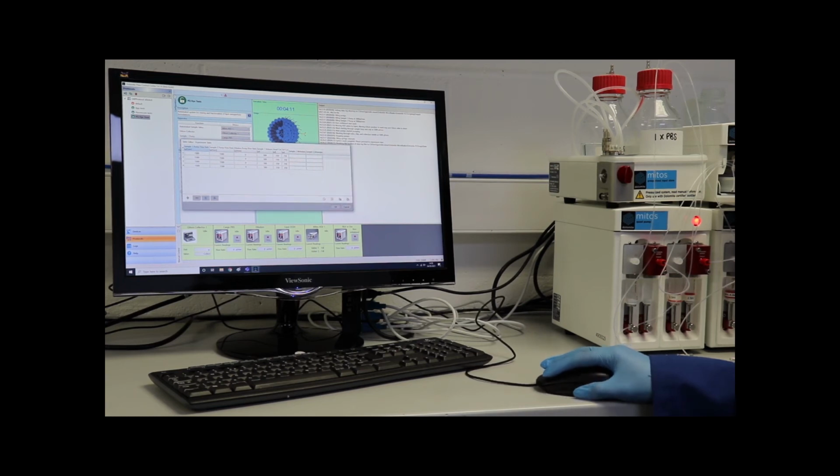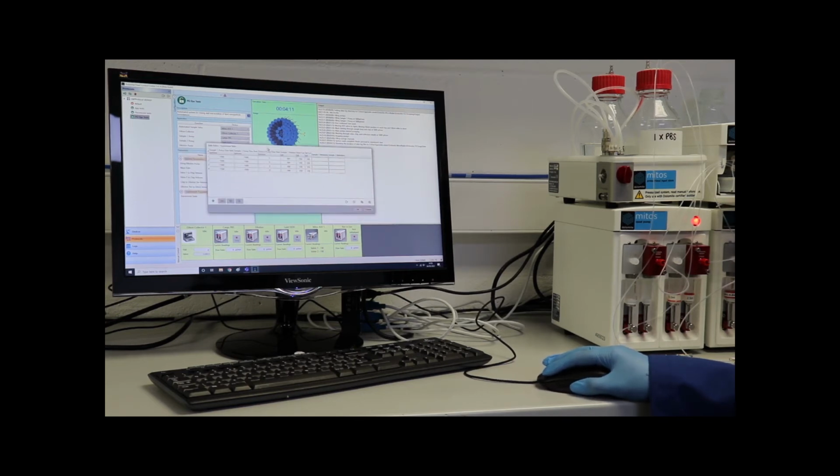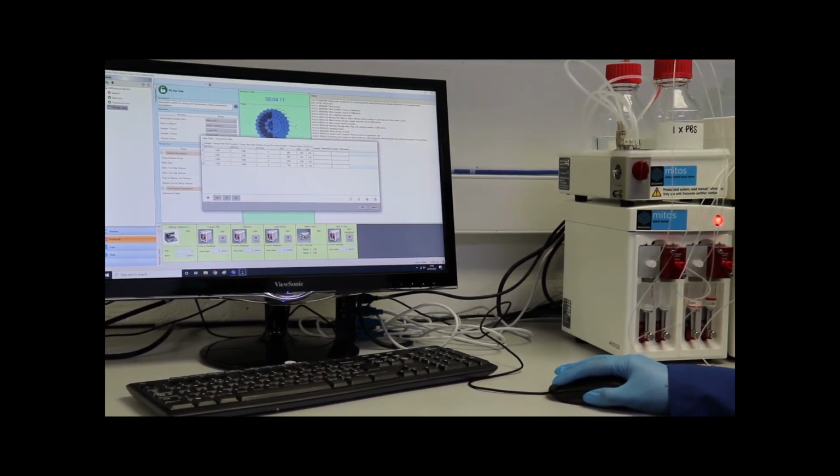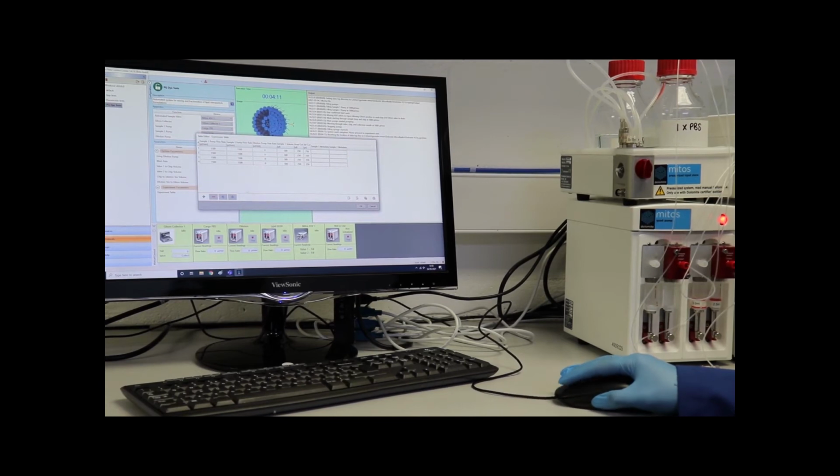I'm going to run 4 different experiments at a total flow rate of 3 mL per minute. I've chosen not to use the dilution step, so this remains 0. Loading capacity for one experiment is 500 microliters. Because I'm running 4 different experiments, I'll be loading a total volume of 2 mL in each loop, because the flow rate ratio is also 1-to-1. Again, the flow rate ratio is determined by the input values in this experimental table.